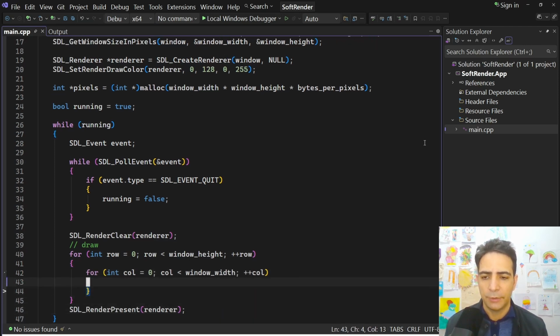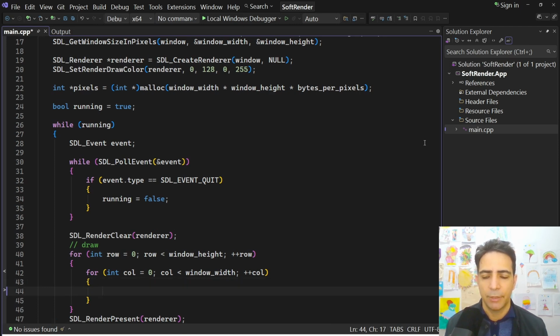Now we've written the loops, and we can select a pixel by just indexing it. I write the formula and then I explain it.